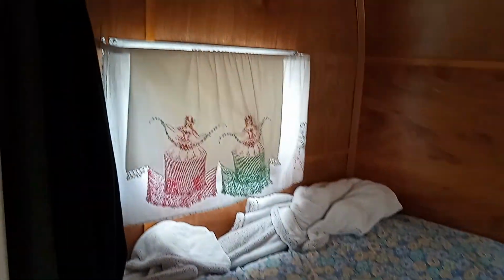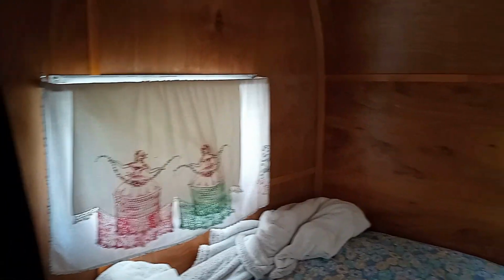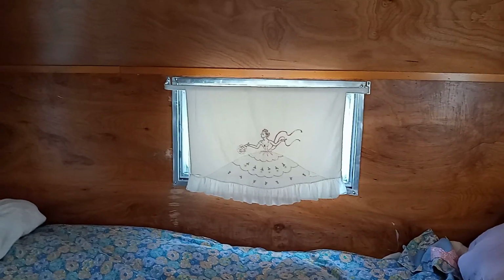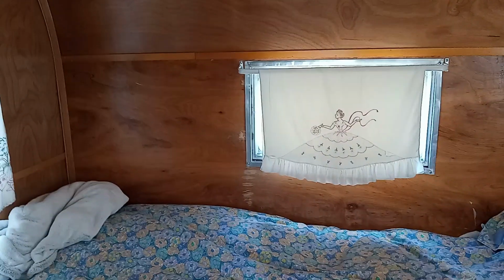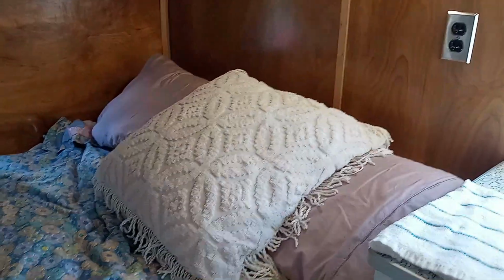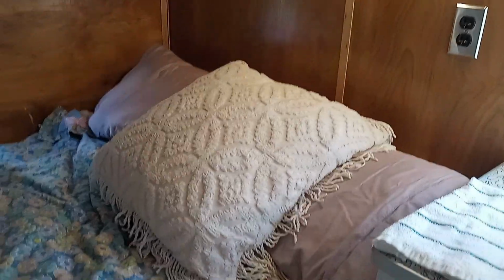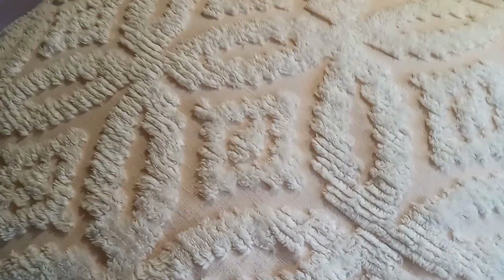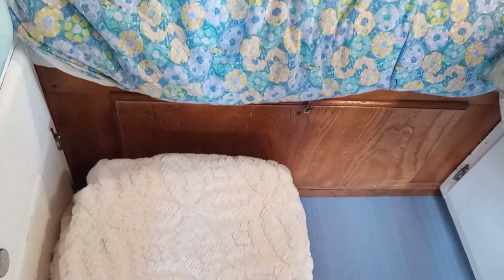I love this embroidery work. Yeah, my mother did those back in the 50s. They're family heirlooms, I guess you would call it. So that's cool that you get to show it. You get to enjoy it instead of it just being in a box. And the chenille was my grandmother's bedspread. It has pink in it. It's not showing up on the camera, but the background is a very pale pink. The quilt is another family heirloom. One of my great aunts did that.